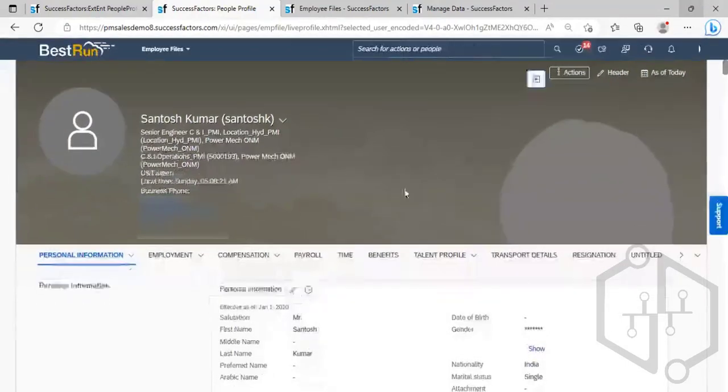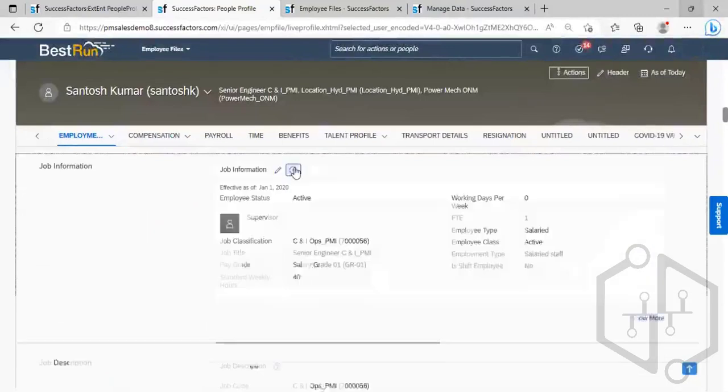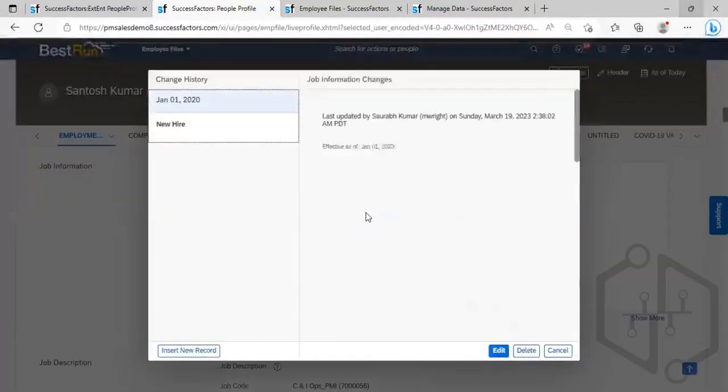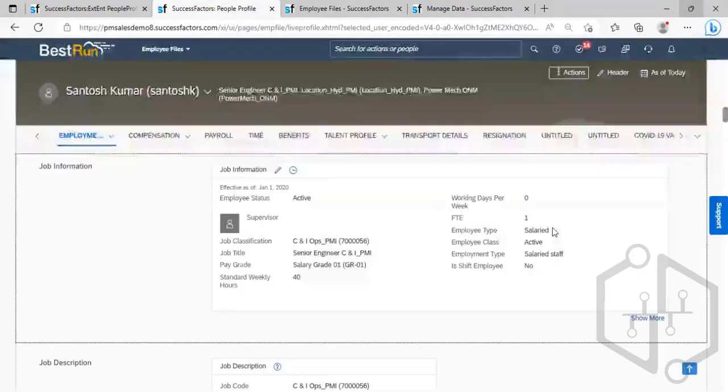Okay, so let me check the job information history. So what I will do, I will use this for terminating as well as for removing the data. So now we can see all the data are there.